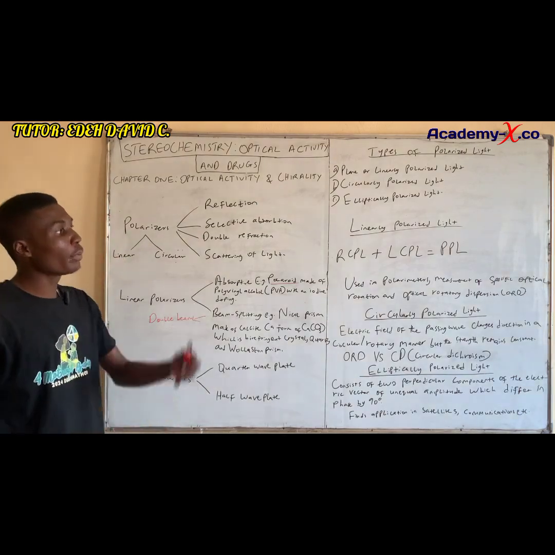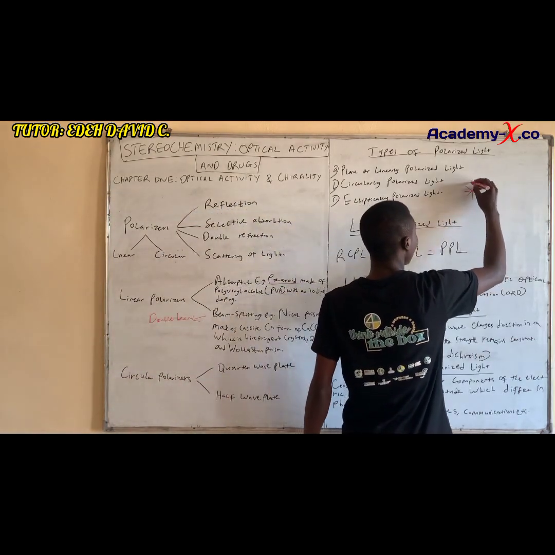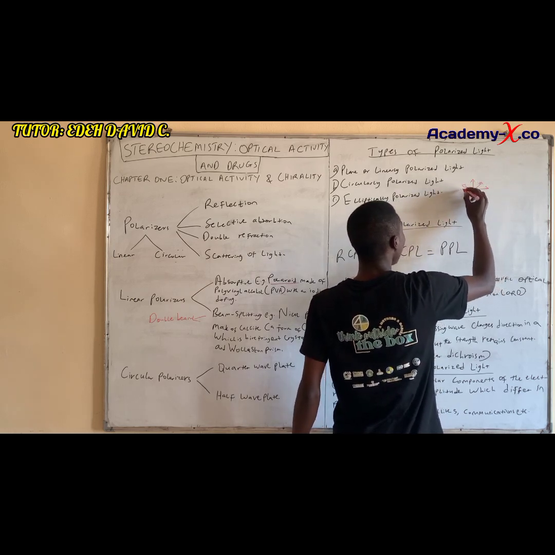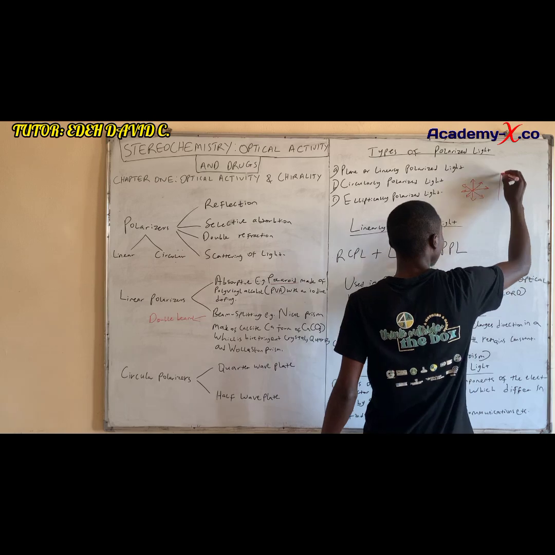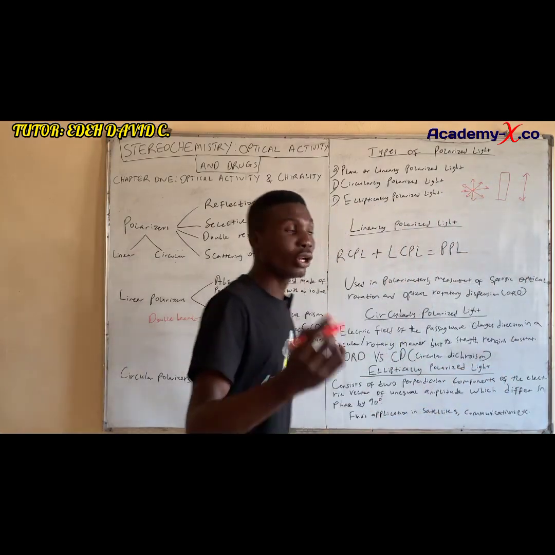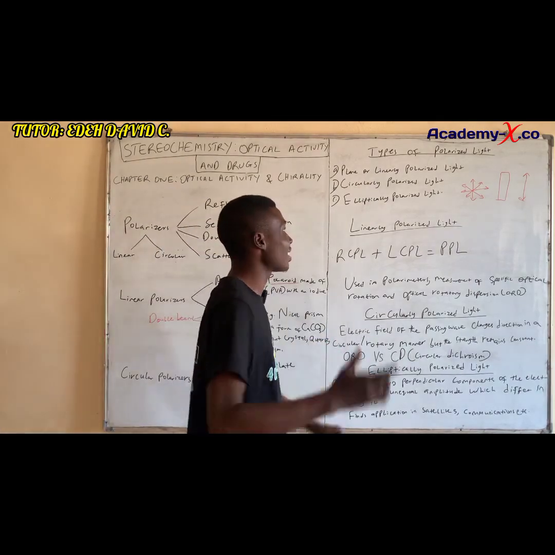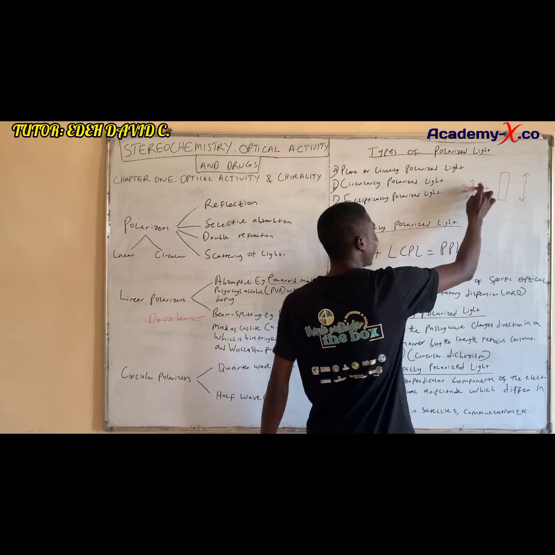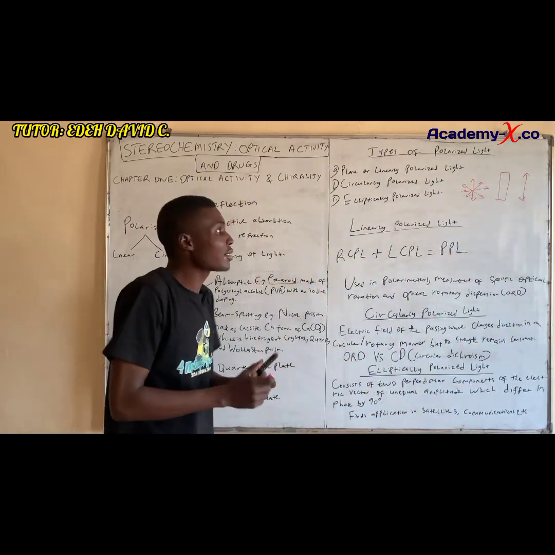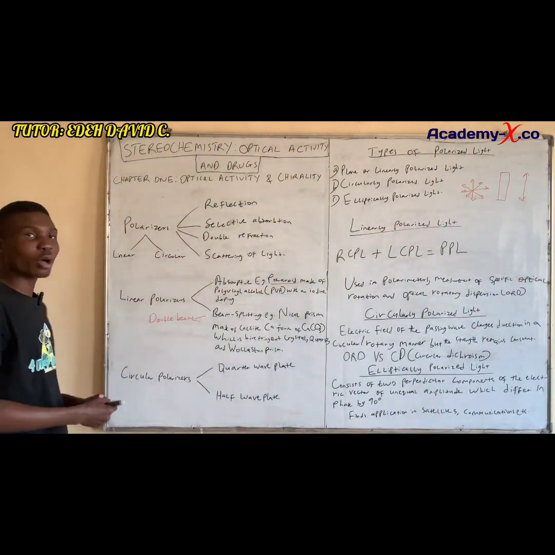When we were dealing with polarized light earlier on, we had light that was moving in different directions, like your sunlight, your bulb, and other types of light. And then we had a polarizer, and then you have a polarized light that is moving in one direction. What an absorptive polarizer simply does is that it absorbs other lights that are not in the particular plane it wants to project. So it absorbs the others, and the one that it wants to project is what now passes through. That is the principle for absorptive polarizers.